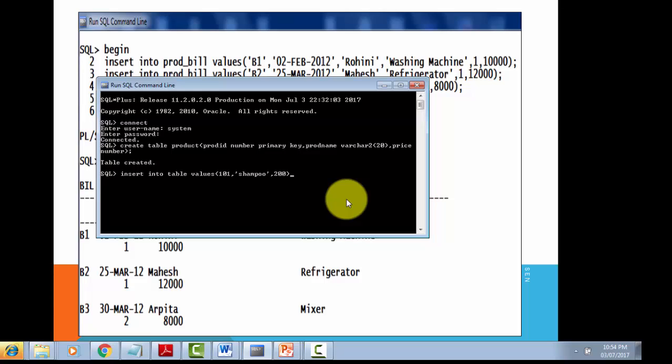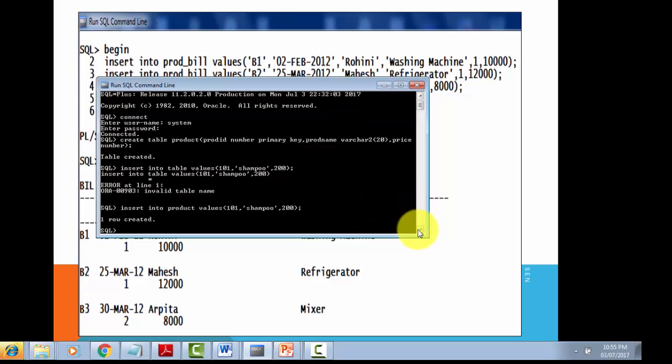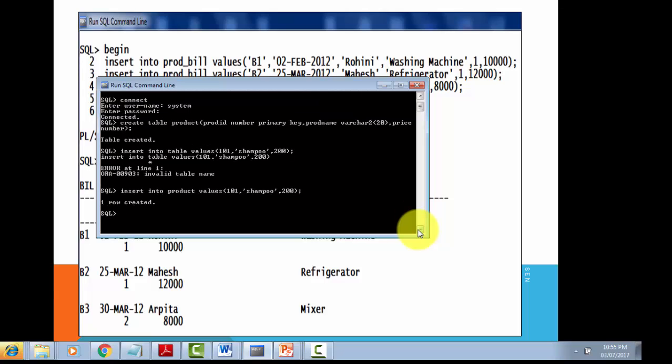So we insert a product, shampoo, and so the query is wrong. Insert into, you have to give the name of the table. Name of the table is product. So we've inserted the query like this. Like this you can insert several queries by changing the values.